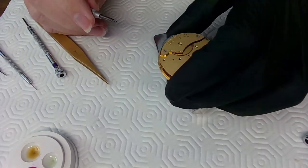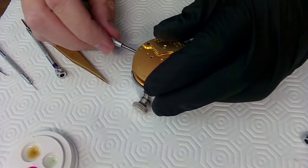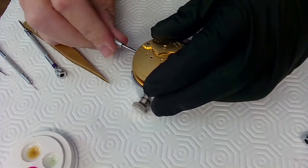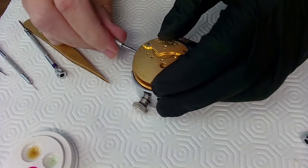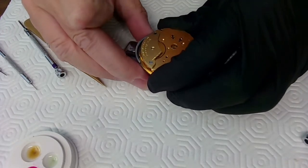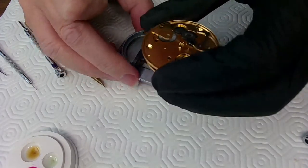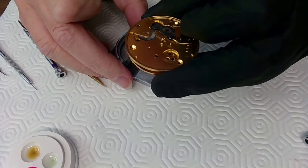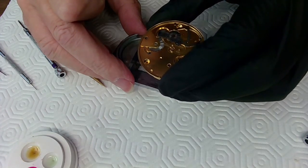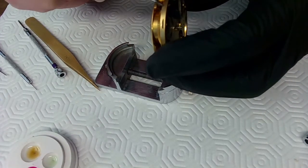So I need to turn the mainspring. Where is that? There we are. So I'm going to wind this up, and put some pressure on the mainspring. Okay. Yeah, it's a little grindy here for some reason. What the heck is going on? Take a look at the other side, make sure we're good with everything. I think we are. That looks good. That's catching properly. That's good there.